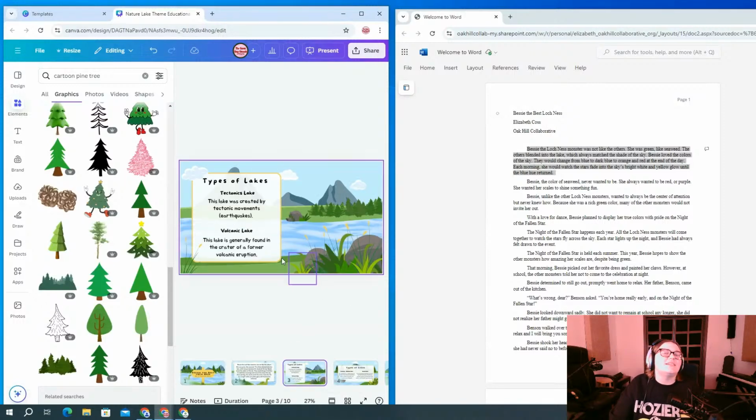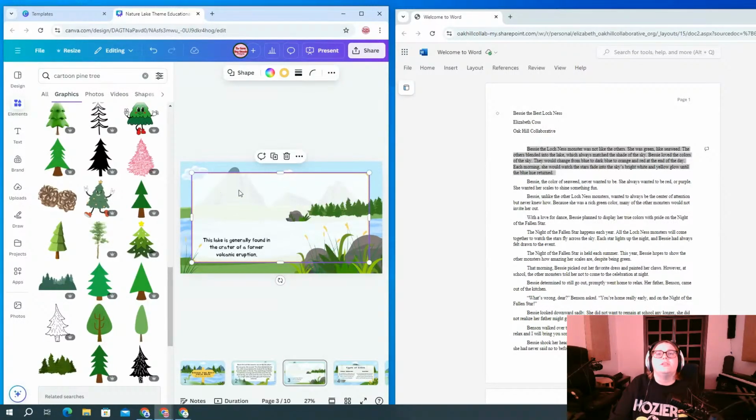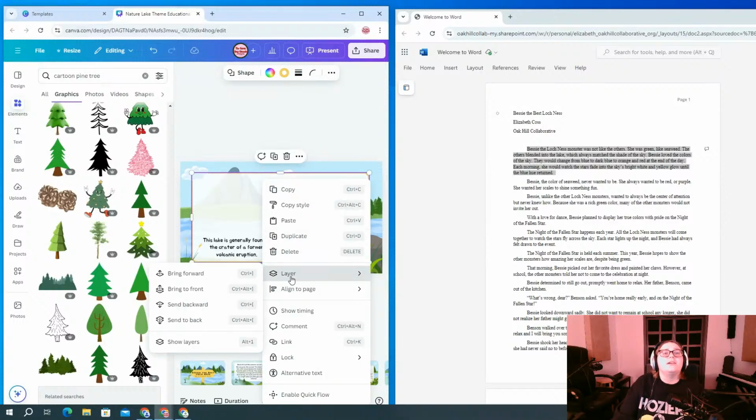Once again, we're not doing headings, so I don't have to worry about that. But I do need to make this a lot longer. And this comes into the situation of layers. Layers are really important whenever you're doing any kind of work. So simple right click, I can see layers.